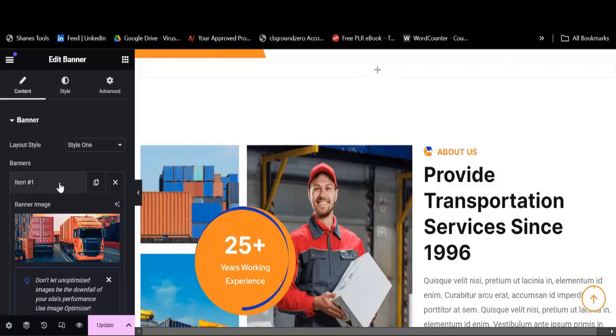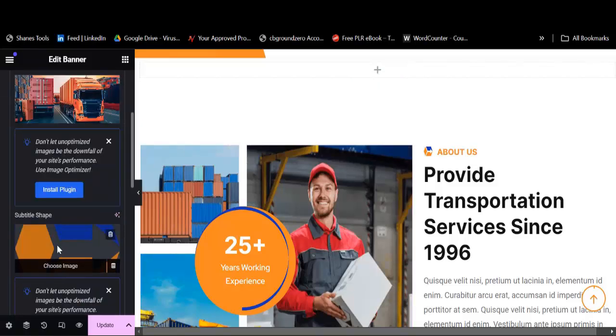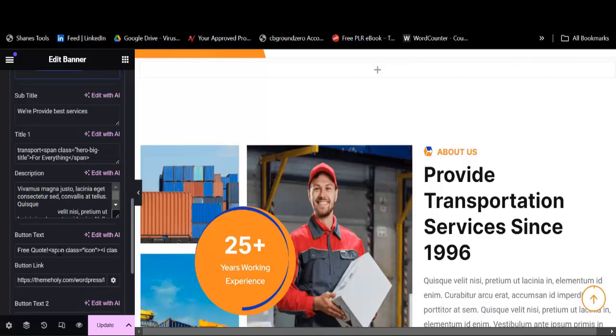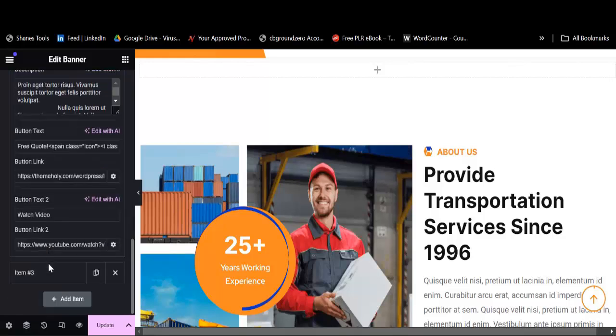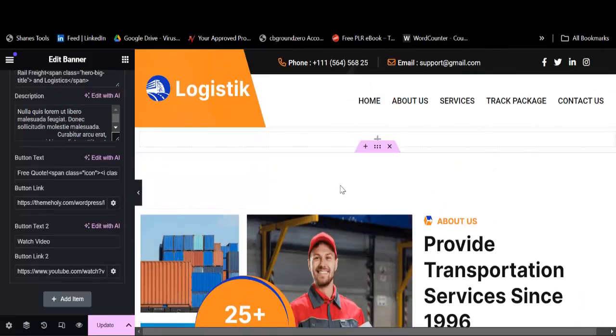you can see the slider one. Can you see that? Then this is the write up, and this is the write up you have there. This is the link. Then you come to slider two, you come to slider three. So meaning that you can edit each of them one after the other.